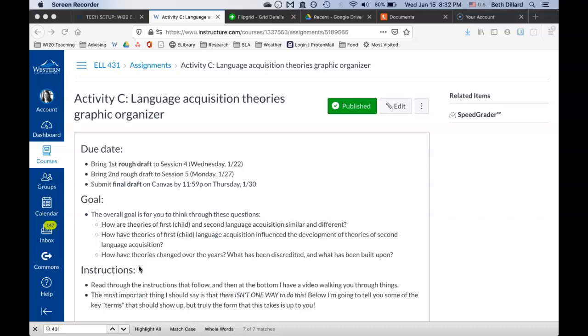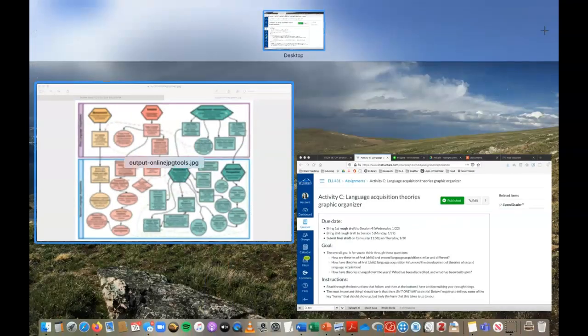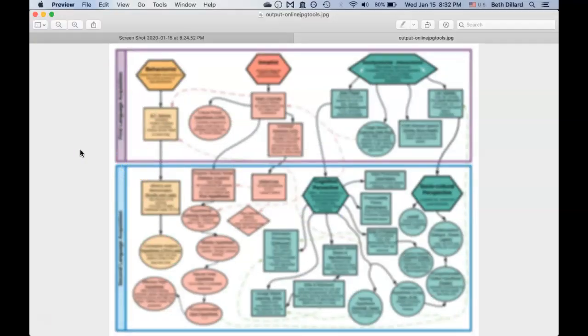That way, if you can picture what it's going to look like when it's finally due at the end of the month, you can have a better sense of how to get started. So I'm going to show you a picture of one from last year. I've blurred it out because obviously I want you to do your own work. But here's one really great example that somebody put together last year. And I'm going to talk you through the pieces and then come back and show you how they did it.